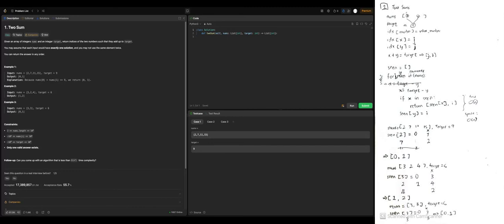So this should be j, right? So let's call it i here, i, and then this j, i. Okay, I'm sorry, I'm just used to i. Then we can return the i, right? And because we are sure that there is one correct solution, we are confident that this function will return inside this function here.